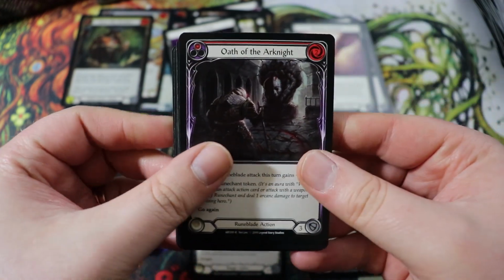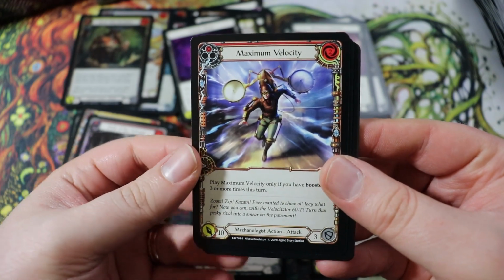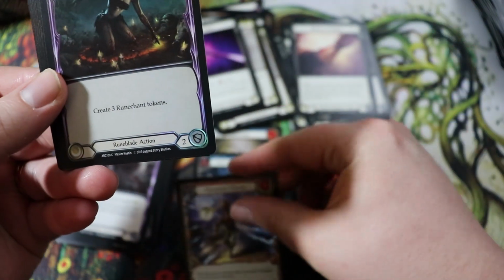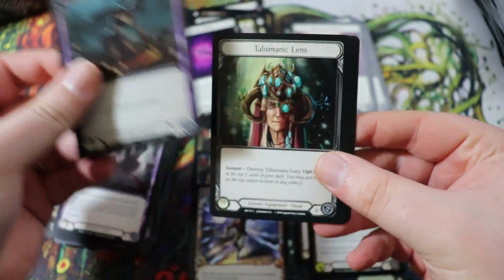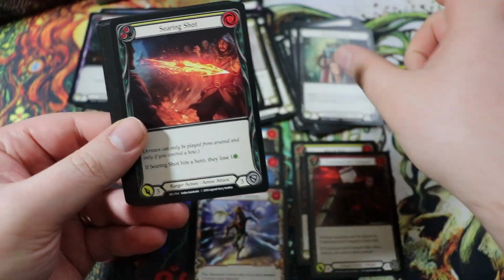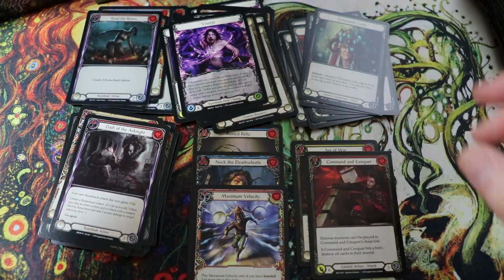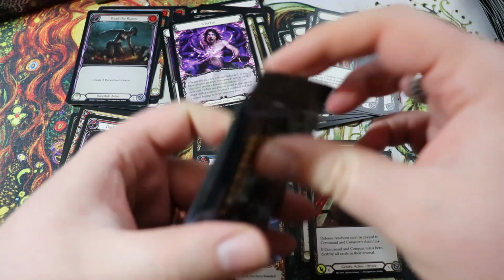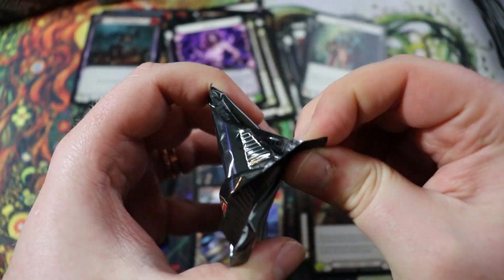We have Oath of the Arknight. Maximum Velocity. This is a super rare Mechanologist card. Pretty good. Ooh, a red Read the Runes. Nice. That'll definitely go into my Runeblade deck. I'm running the red and the yellow versions currently in my Runeblade deck, and getting foil versions of them is exactly what I want, honestly.